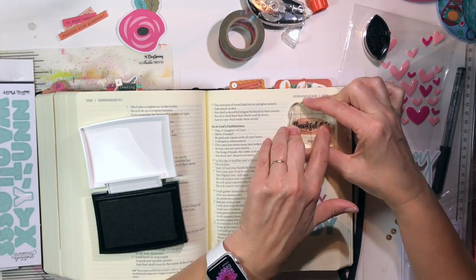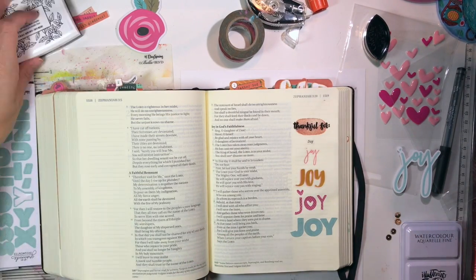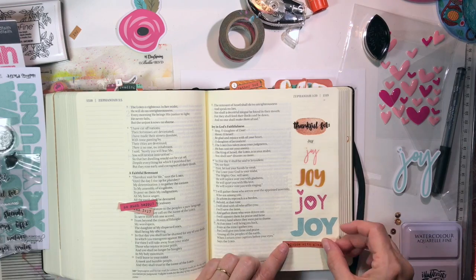Now I'm stamping where it says thankful for, just right over that little background oval.